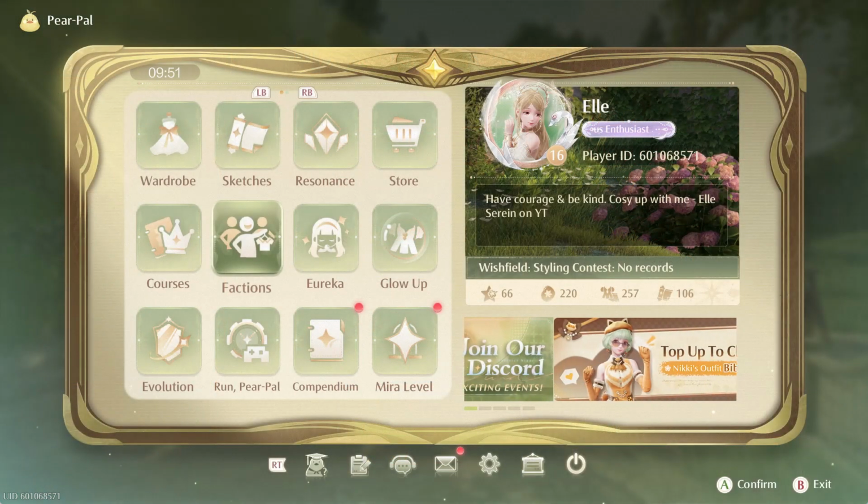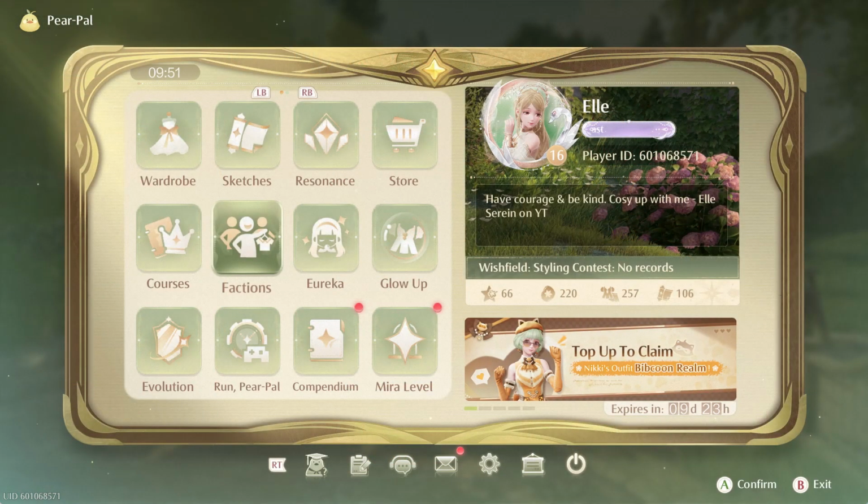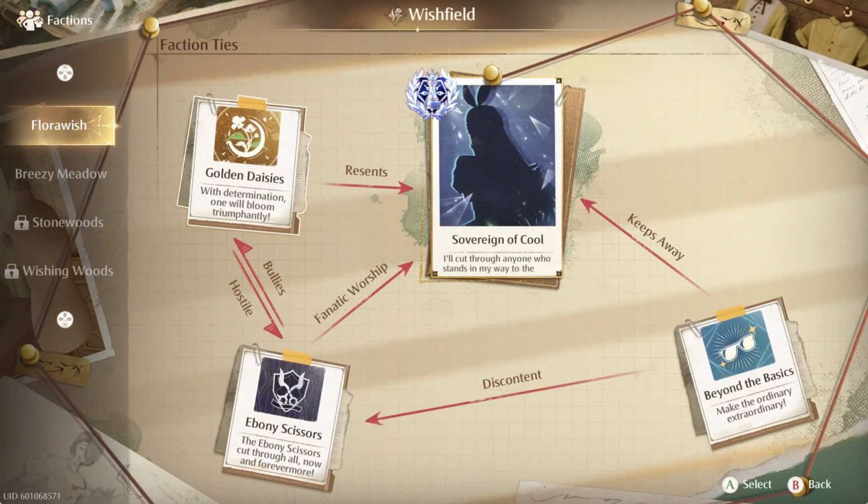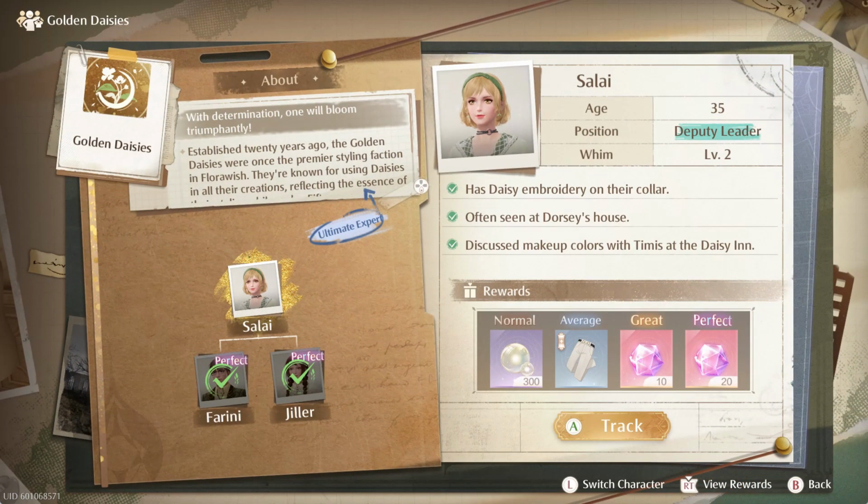The factions tab is up next. This gives you insight on other stylists that you will likely battle for rewards. It will also show you the rewards that you will get. The higher your score, the higher the reward. You can also track the stylist from this tab and head over to their location to battle it out.